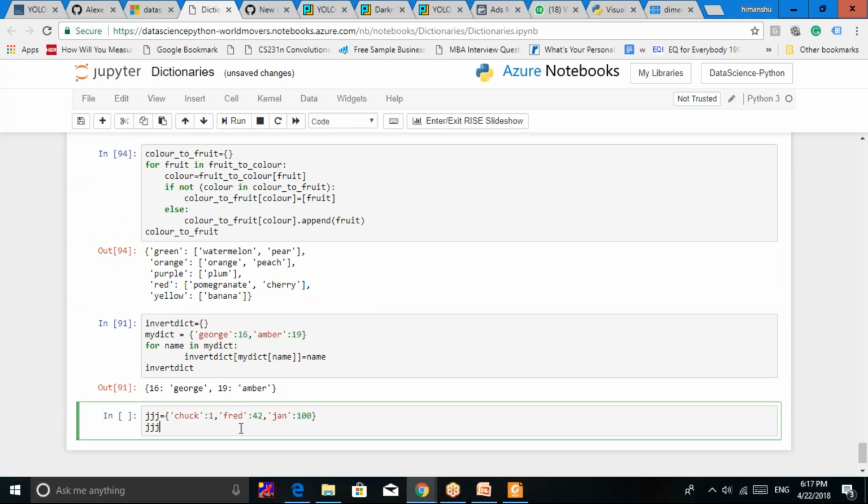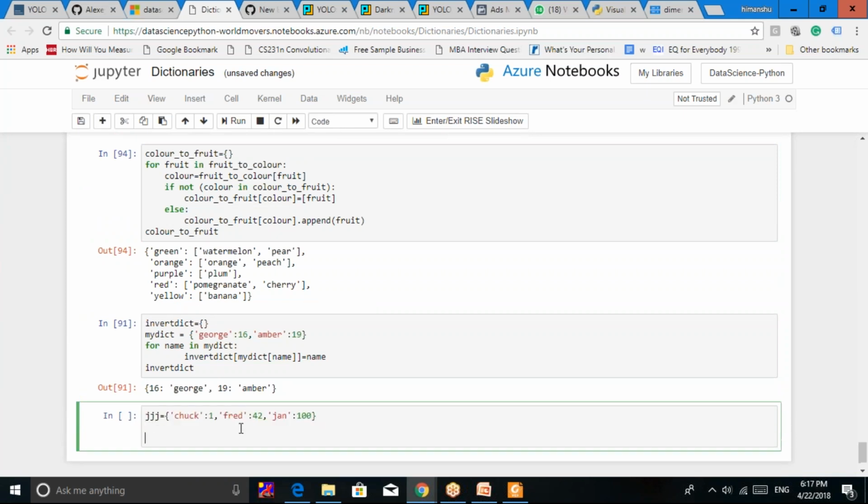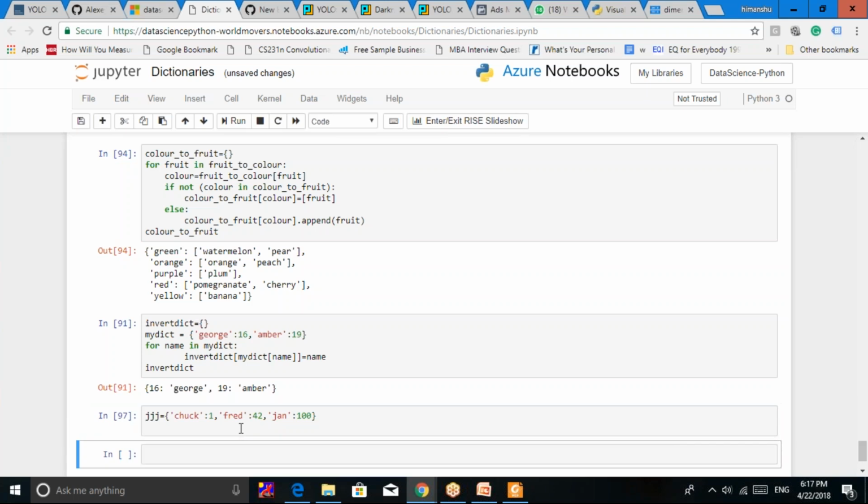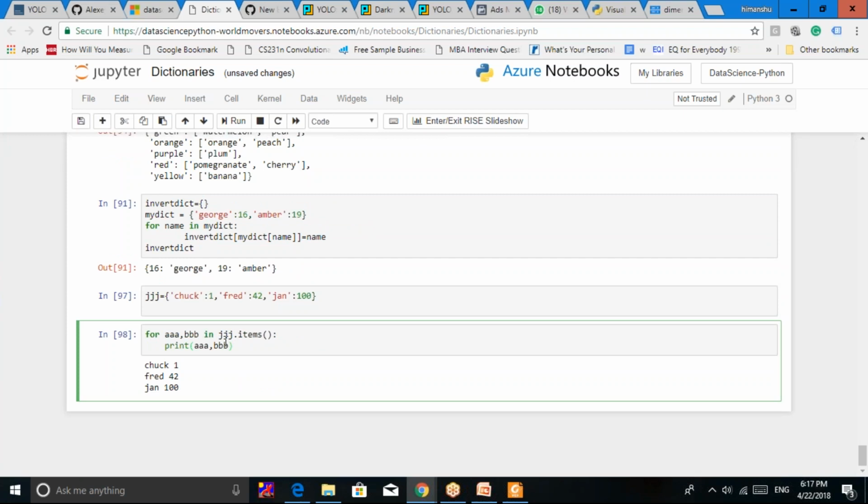Okay. Now how we wrote a loop for a, comma b in JJ dot items, and print a, comma b. So in this case, it was already a tuple, right?